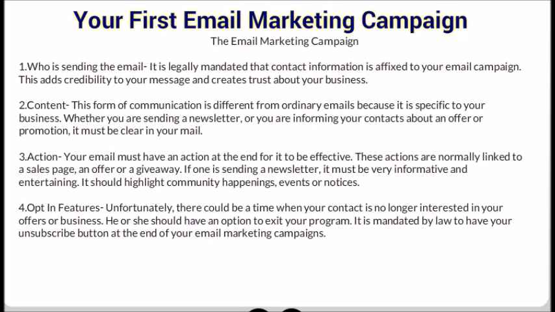Now, when you have met all of your requirements and you are ready to send your emails, you will be asked some questions by the provider. So, this is a further attempt to advise you of the laws of email marketing and also to ensure that the policies are being followed with respect to the method you use in getting your first contact list. Now, in addition, it is an opportunity to welcome you to the world of email marketing.